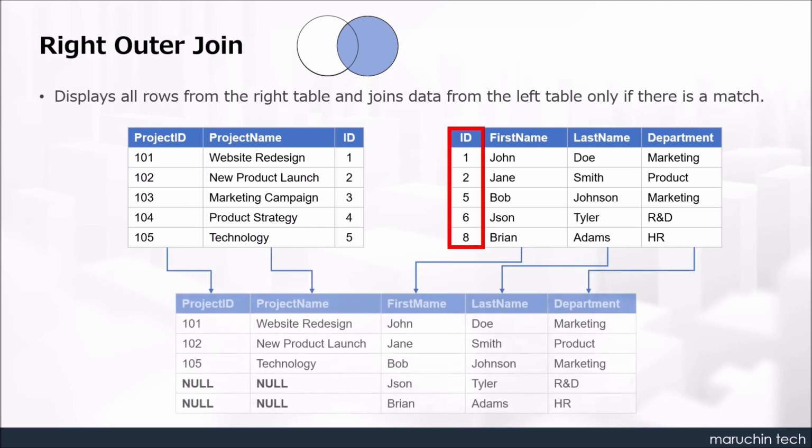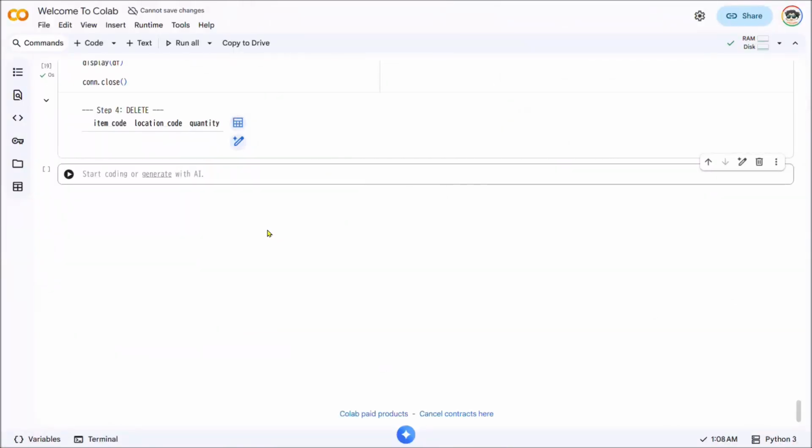That covers join operations. Joins are often a stumbling block for SQL beginners. However, in real-world practice, there are many cases where you need to retrieve and combine necessary data from multiple tables. I encourage you to pause here and review these concepts once more. We will proceed with the hands-on session regarding the join operation.